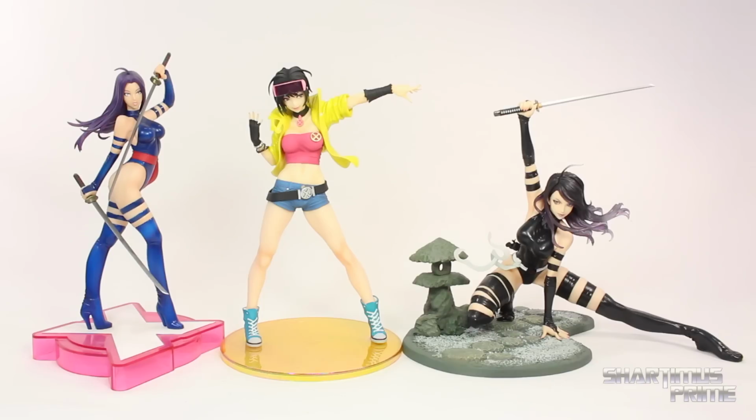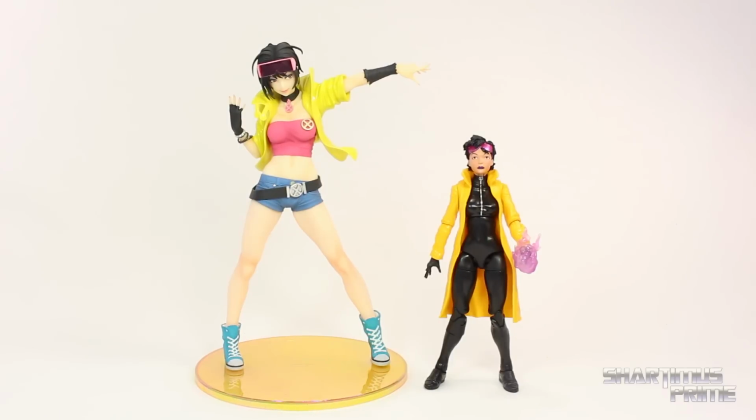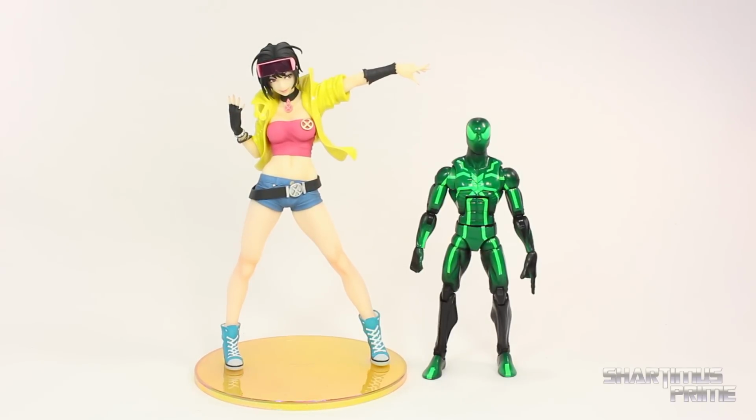Here's Jubilee compared to both Bishoujo Psylocke statues. This is the regular X-Force version over here. I think she fits into scale with this one, not so much this older one though. Here she is compared to the Marvel Legends Jubilee, which did not have this outfit, which is the outfit I think most of us would have preferred. At least we get it with the Bishoujo statue, and that is awesome. And here she is next to the Marvel Legends Big Time Letdown Spider-Man.